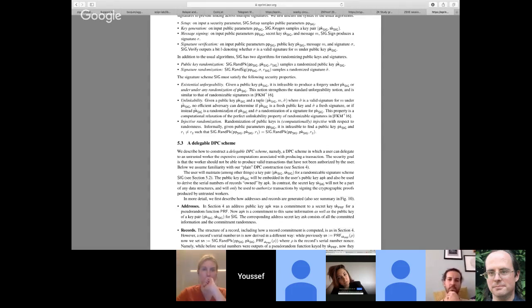And it is injective, mathematically speaking. The randomization is injective, which means that computationally you cannot find collisions. If you have the same public key and you derive two randomized public keys using two different salts, two different random numbers, you cannot find the same derived public key. So it is injective, right? You cannot find collisions. So why do we do this? A serial number now will be a randomized public key, and the salt used will be this pseudo-random function, so the old serial number.